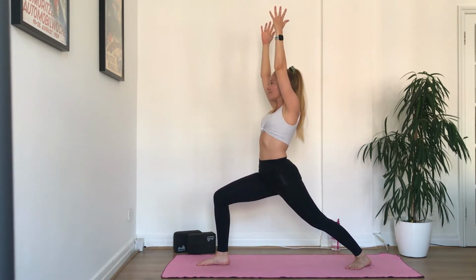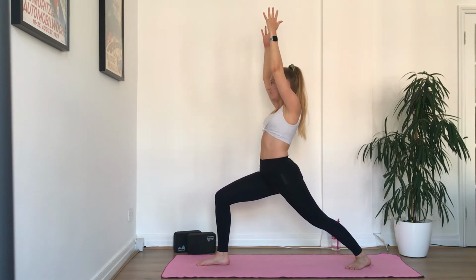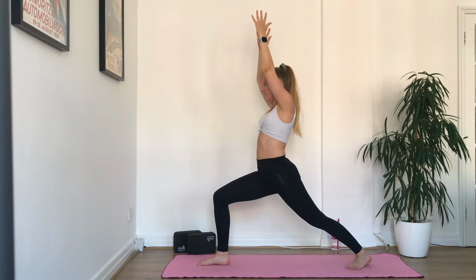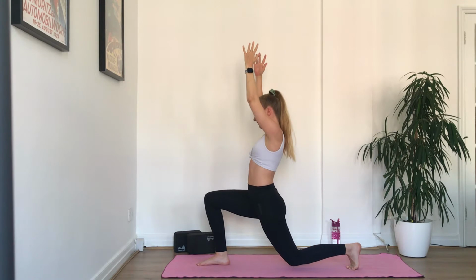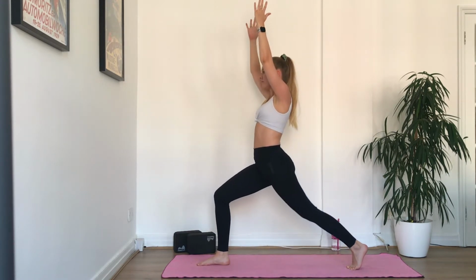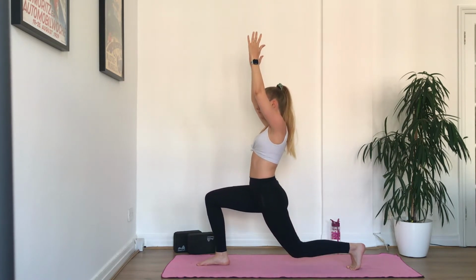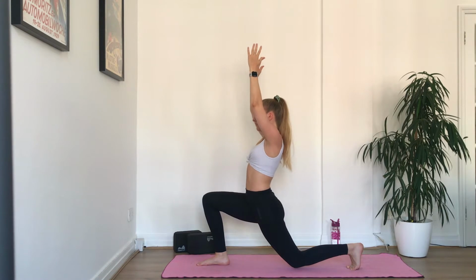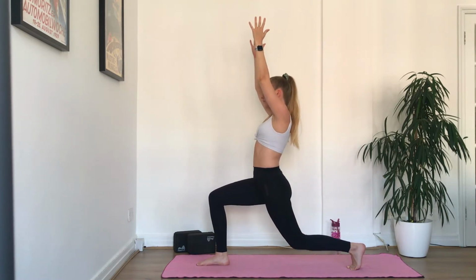So keeping the hands in warrior one now, we are going to lower the back knee to the mat. Really push here, squeeze the thigh, and inhale to rise. Exhale to lower to the mat, knee just hovering above the ground. And inhale to rise. Keep flowing through this, using your breath to sink deeper into the pose each time.